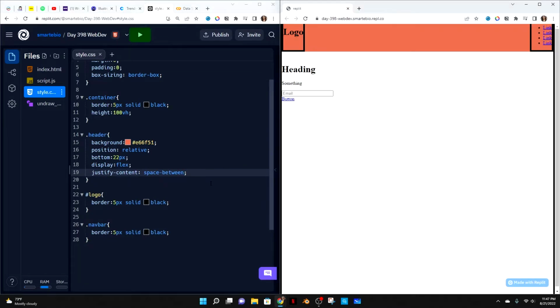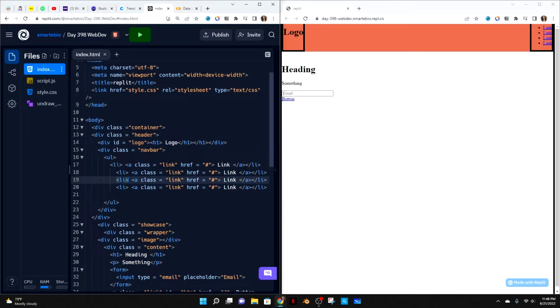But then I noticed the same kind of problem within the navigation bar itself, like the links, they're all on top of each other in the same column, and I want them to be in the same row. So I'll go and target, if I go to my HTML, I'll see where the links are. I know that the links are inside the UL, so I'll be able to target the navigation bar UL and set that as a flex container so that now all of these become flex items, right, the links.